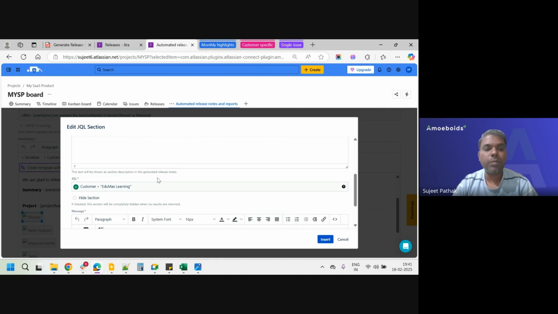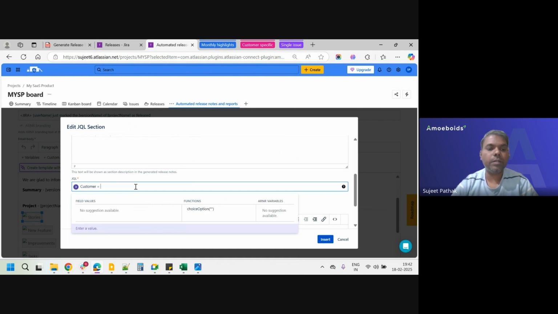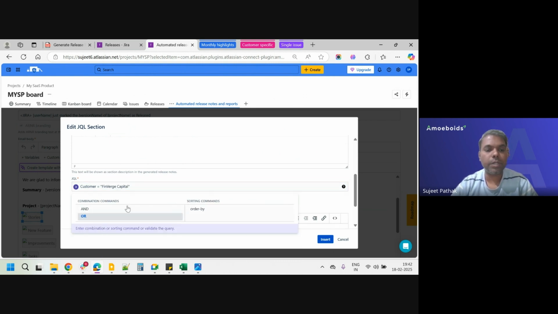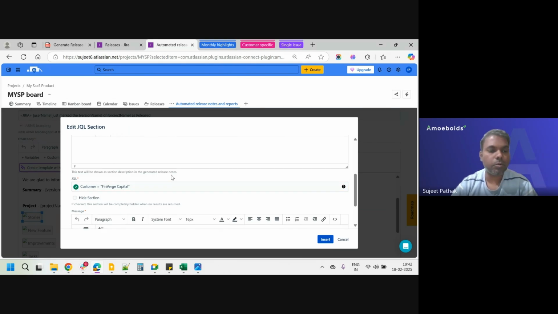But the problem with this type of JQL within my template is that it is hard coded. Right now I would create a JQL like this and run this template, and it will give me data for the issues related to this customer. But the next time, let's say I want to generate release notes for a different customer, then my automation is lost. I have to come back to the template again, edit this JQL manually, select that different customer here, and then generate output from that template again. So if I have to edit that template for every run, then the purpose of automation is lost.